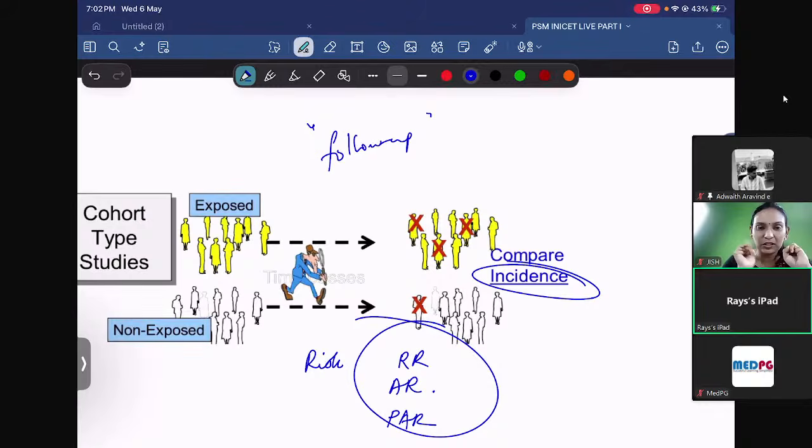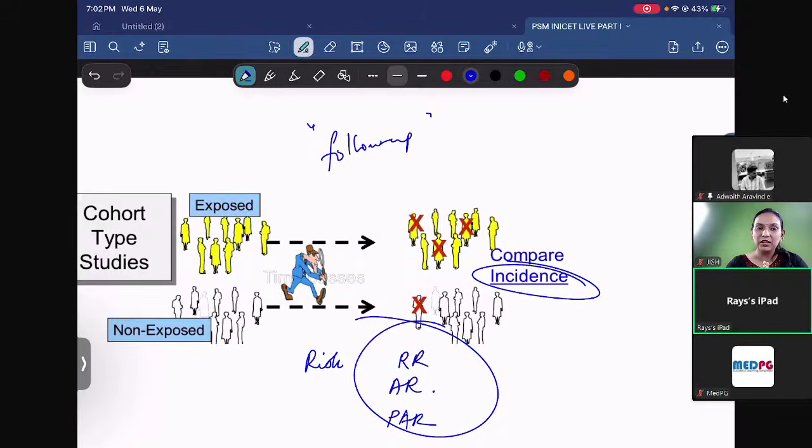For the prospective cohort, say I am in 2026. At present, I am there. And now the exposure and the outcome have not occurred. So now I'm going to start with the exposure and outcome at this particular point, and then I'm going to follow them up into the future. That's a prospective study. Retrospective study is where exposure and outcome have already occurred before I started the study, but I'm going to follow them up from the exposure to the outcome only, but both have occurred before the start of my study. That is a retrospective study. In between, if I'm here, the exposure has already occurred, and the outcome is about to occur.